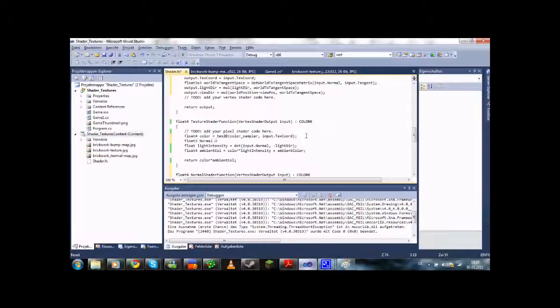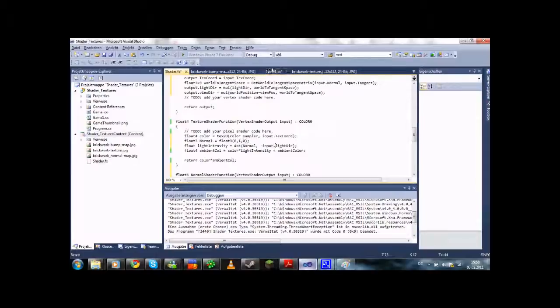We are in the tangent space, so that's alright. And then times input dot light direction and the negative. I made a mistake in the previous video.